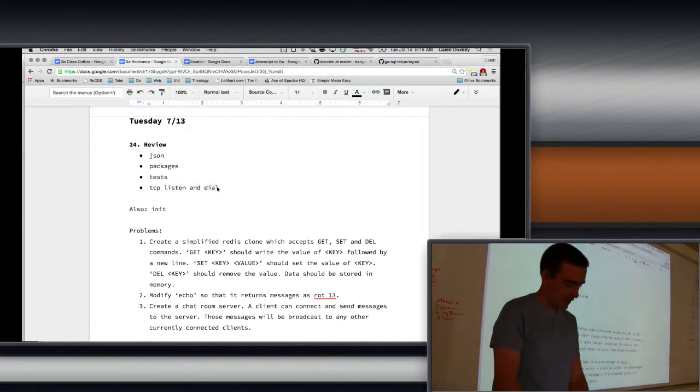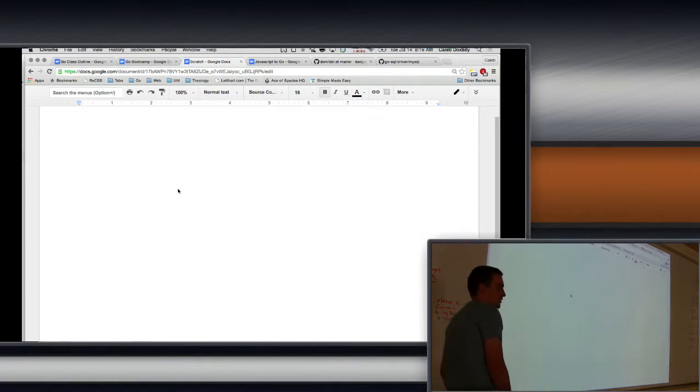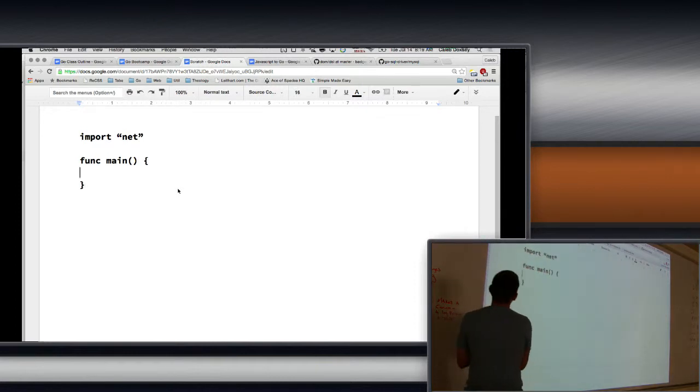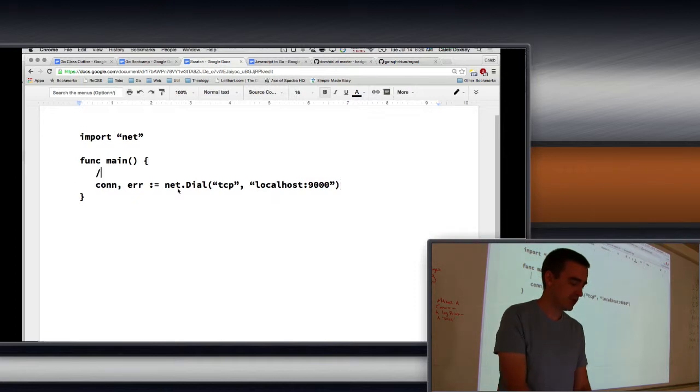So how do we create a TCP server in Go? Somebody want to write that in Scratch maybe? It's net. So we use net.Dial. And so what are we doing there? This is Scratch. All right. Turn my computer on. So this would, remember this is TCP, and then host name and the port. Now this is a client.